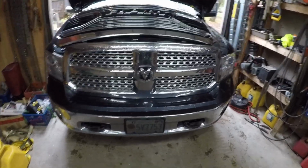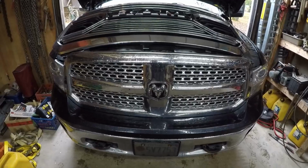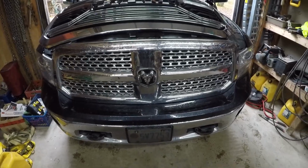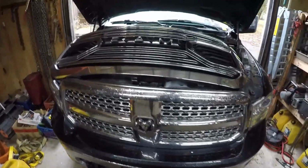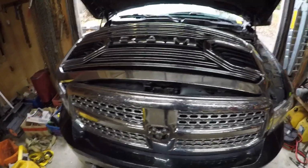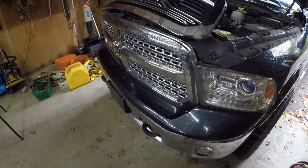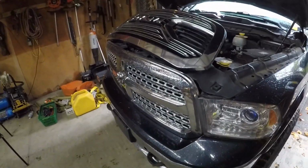Good morning. Project today is replacing a grill on a last generation, 4th gen, Ram 1500. Right now I have the Laramie grill, because it's a Laramie, makes sense. I want to put this fancy pants limited grill on there because I think it looks cool. So today we're gonna show you how to change it out. Shouldn't take too long. Hopefully, here we go.